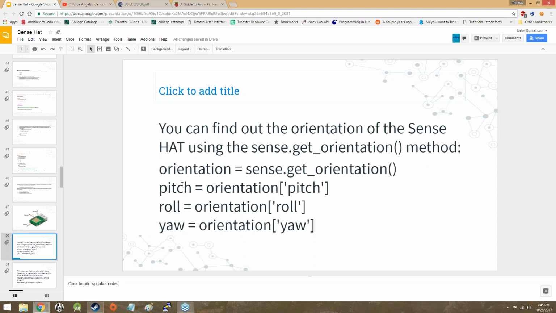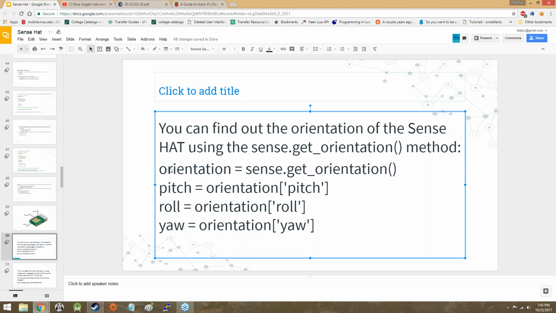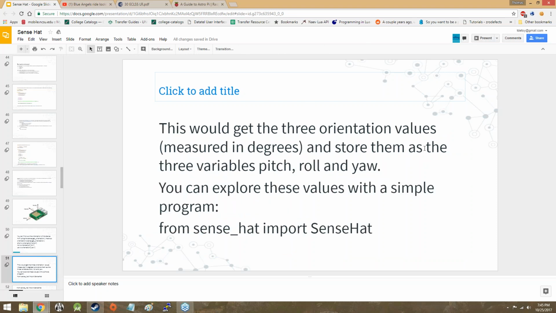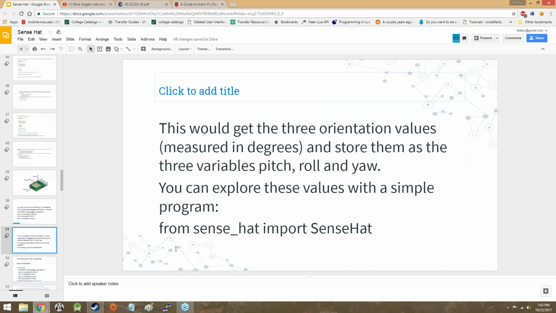If we wanted to get the pitch, we would call the pitch part of the orientation results, which is what we got in sense.get_orientation. We can pull the roll result out of the orientation result, and we can pull the yaw result out of the orientation result, and feed them into their own respective variables. So this would get the three orientation values measured in degrees and store them as the three variables pitch, roll, and yaw.